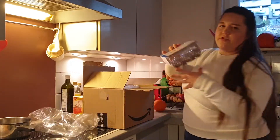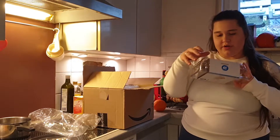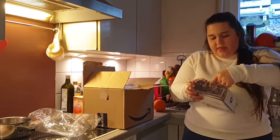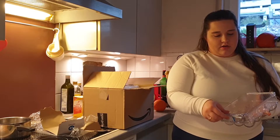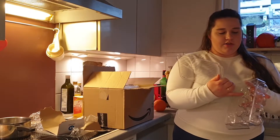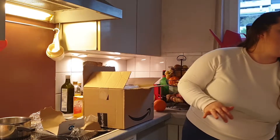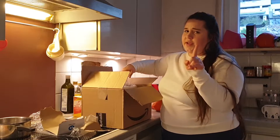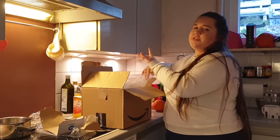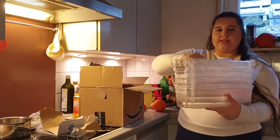I've got some organizers from Amazon. This is one I already have in another cabinet that I pulled out because I did not need it there anymore, and I will see if I'm going to put it in the fridge and use it as an organizer. And then first I got this one from Amazon — I wanted to have one of these forever. So it's actually for eggs. It's a container with 12 egg compartments, which is enough for us, I think.